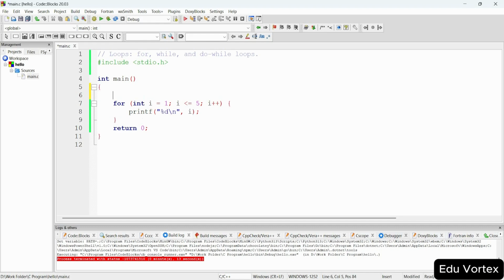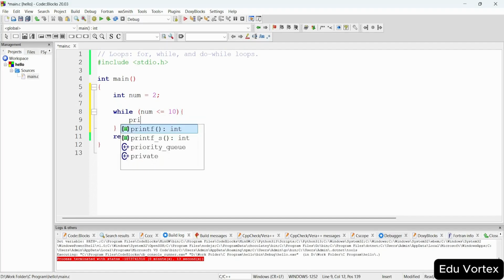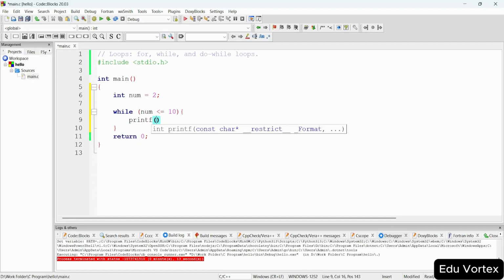So first of all, here include stdio.h, integer type variable number is equal to 2, so then apply the while condition. So this while loop, and first generated the number is less than or equal to 10, and then creating here the printf for it. And today here I generated the format specifier %d, defined the new line. This is the number first, the number plus equal operator of 2.